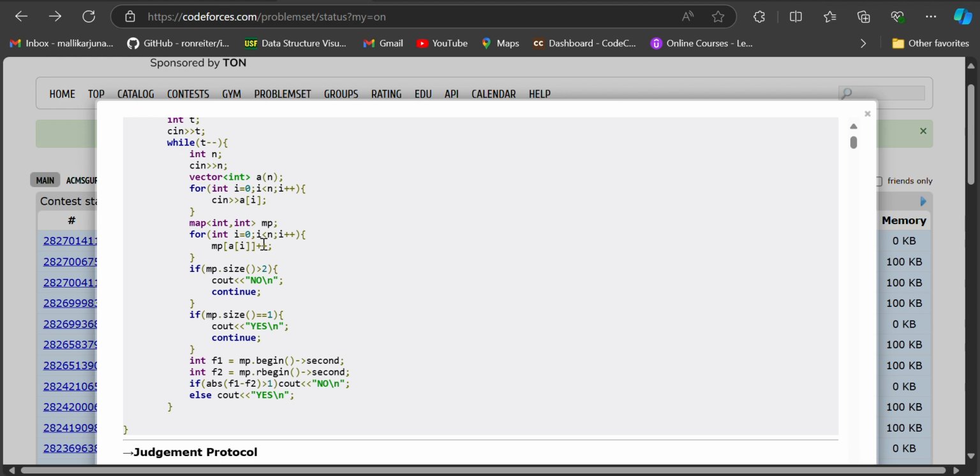Because only if the array contains two distinct elements will it be able to give the same adjacent summation throughout the array. You can check it by yourself: take an array with more than two distinct elements. The order doesn't matter here, that's the point.